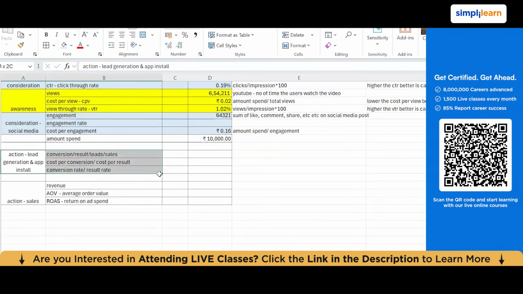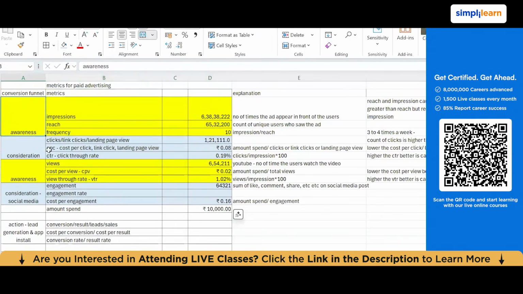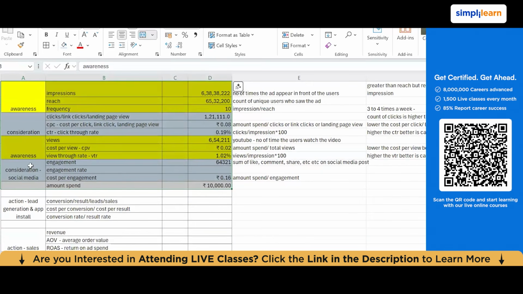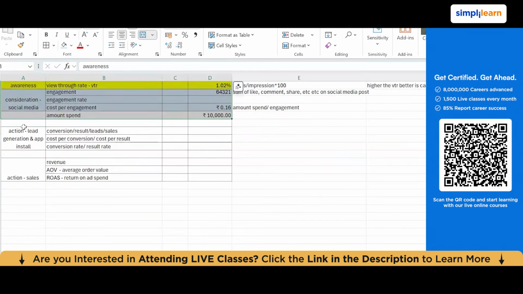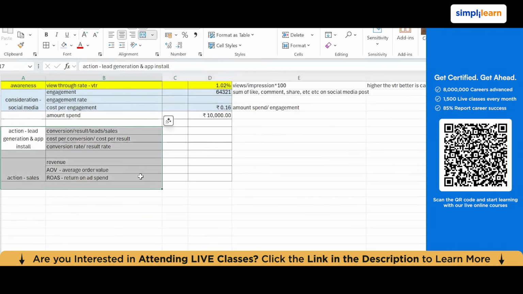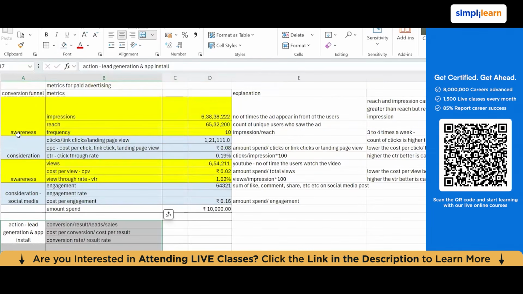Now let's go towards the last part. This was all awareness and consideration, but most brands, at least in the Indian market, do paid advertising for this, to get that end result, to get that business. There are many brands who are very frugal and they don't understand awareness and all.